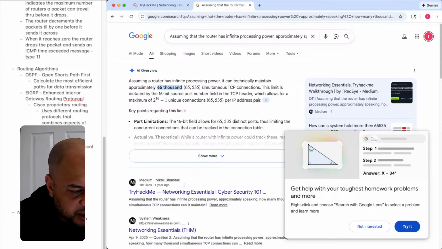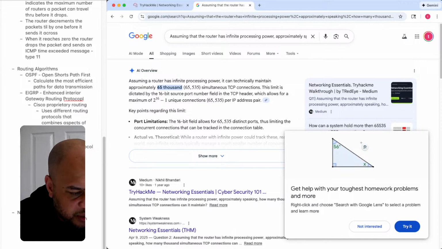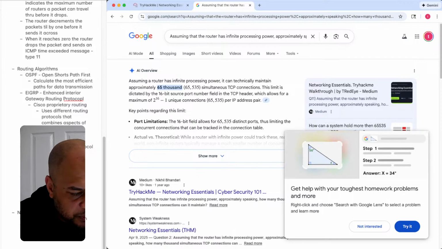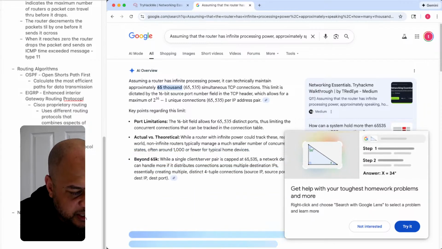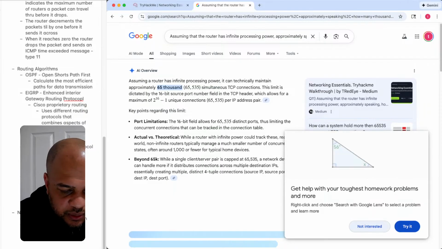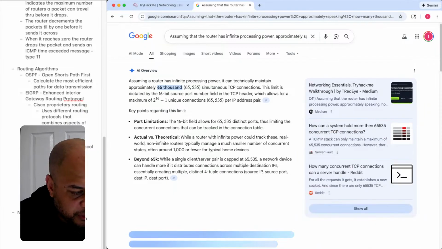This limit is dictated by the 16-bit source port field in the TCP header. The 16-bit field allows for 65,535 distinct ports, thus limiting the concurrent connections that can be tracked in the connection table.